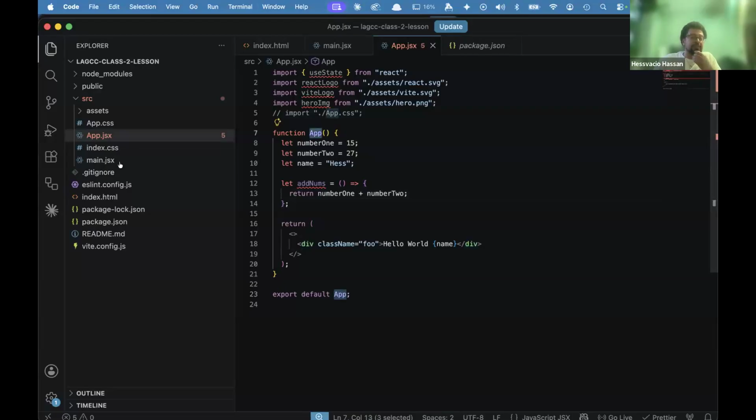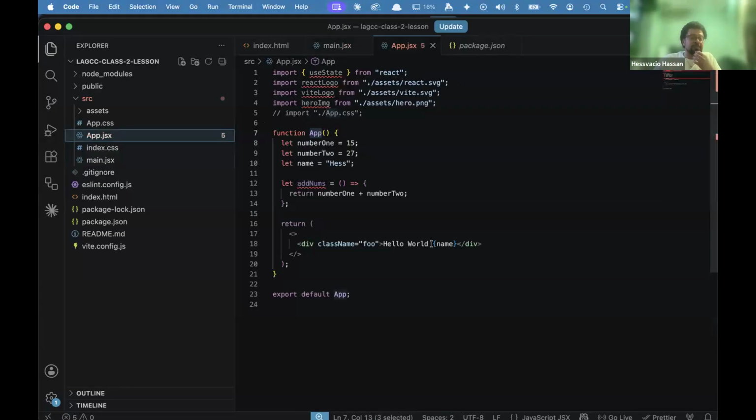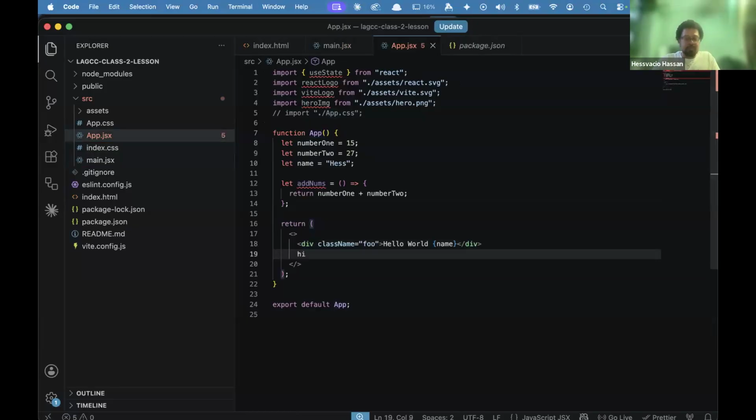So in our main JS here, we're using React, we're using App via React. But our divs here, let's say if we had something like an H1, just say H1 here, bam. I'm just going to put my name here again.